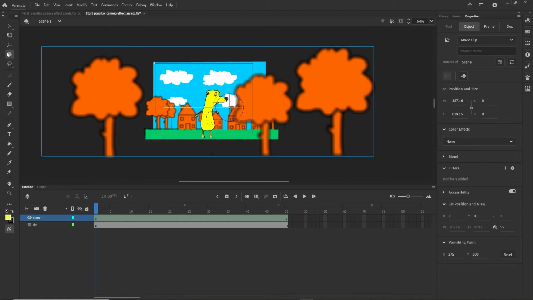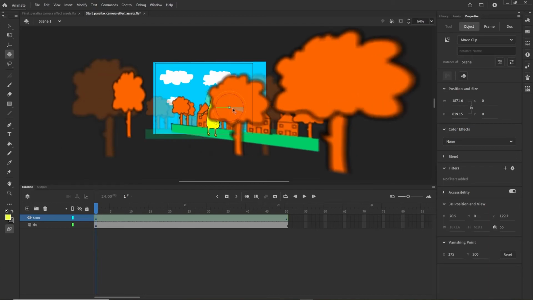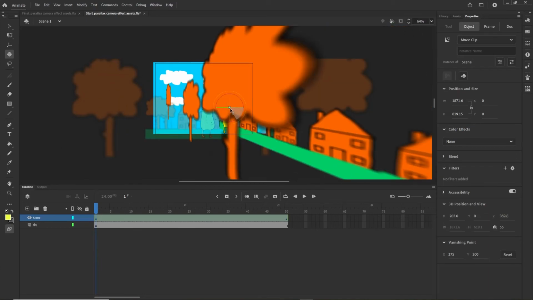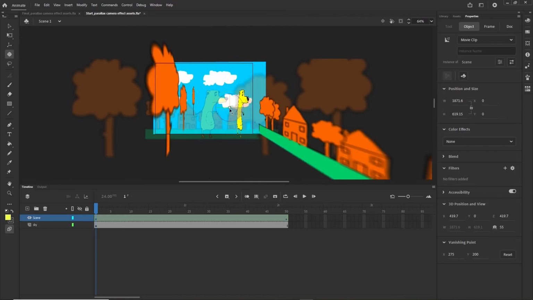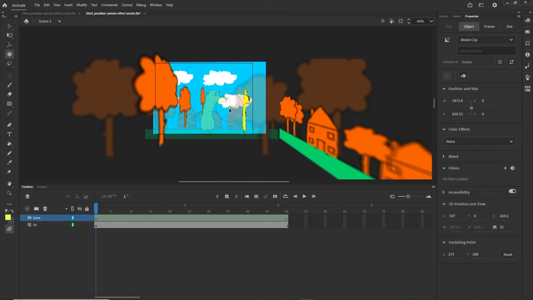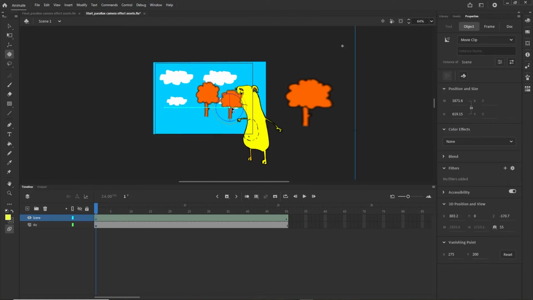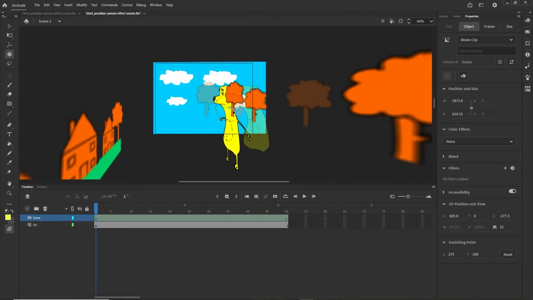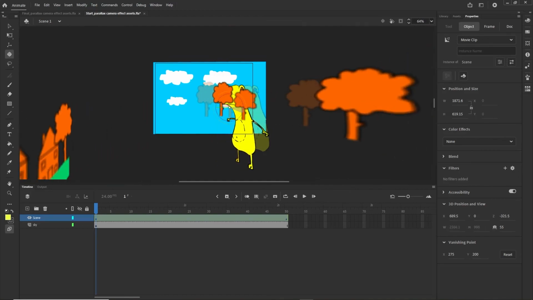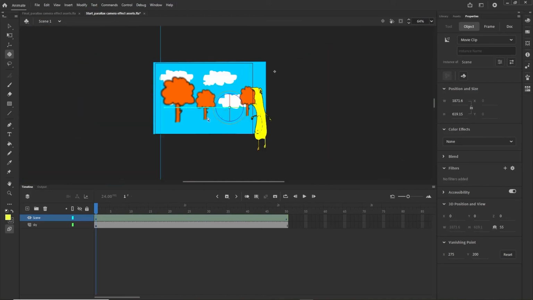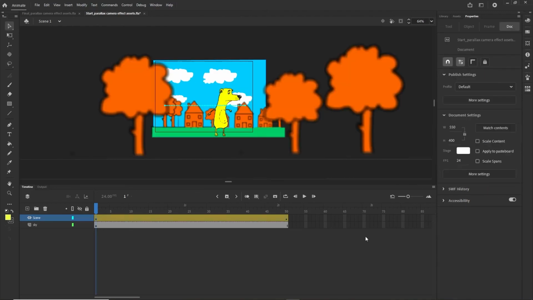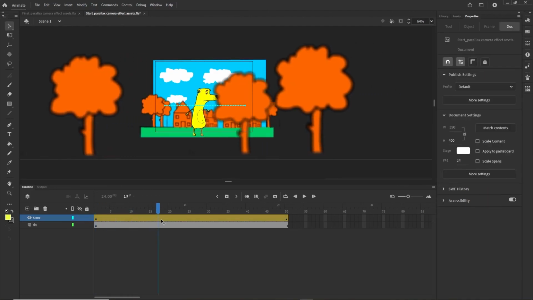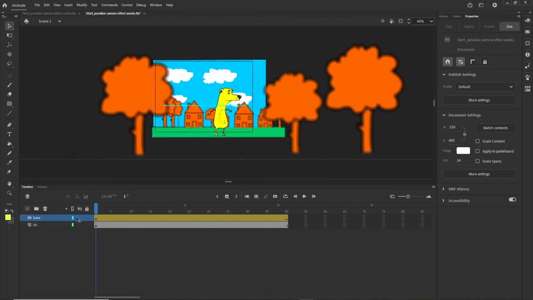Now if I select the 3D rotation tool, we can rotate along the y-axis, and that will give you a sense of where these objects are placed in relation to each other on the z-axis. Can you see how we've got the, sorry, it flipped around a bit there, but you can see the relative distance between them. Okay, I'll just rotate them back round. So we can simulate that effect of a camera panning from left to right and the relative speeds of the objects depending on which plane of the scene they're on.